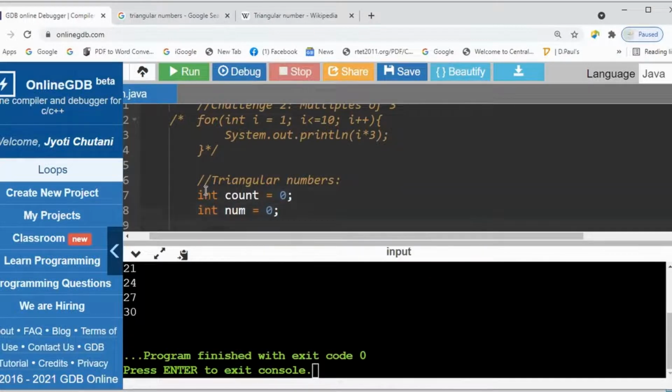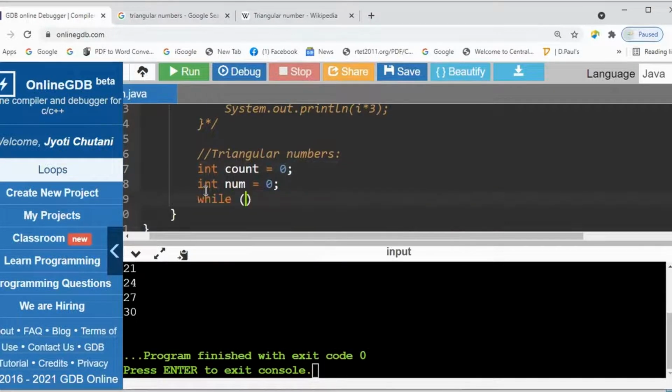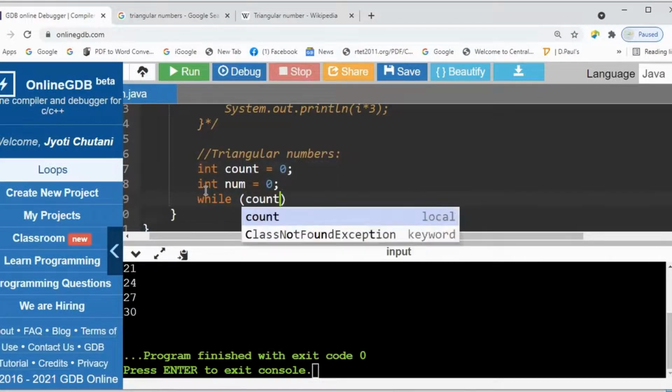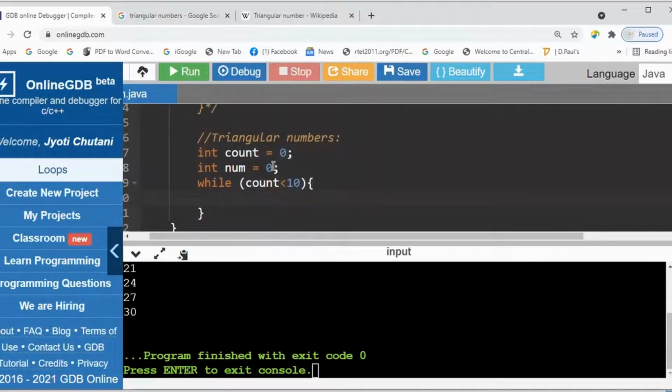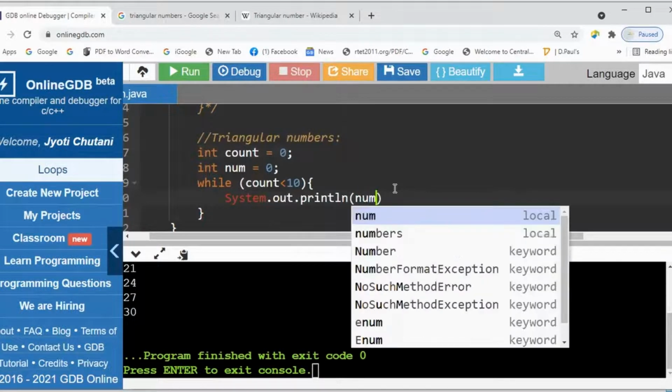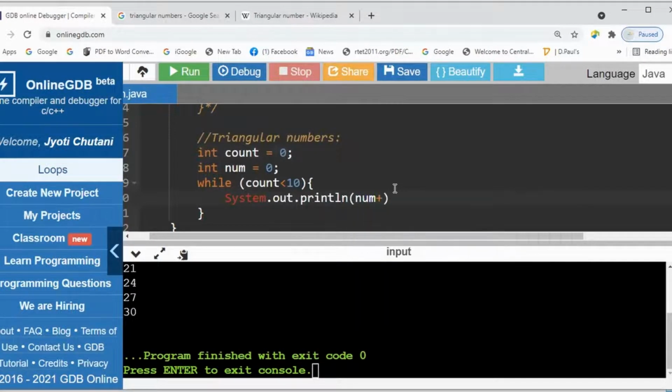I'm going to put the count till 10, since I'm printing 10 numbers. So I have to print num plus count. Initially the value of num is 0 and the value of count is 0.